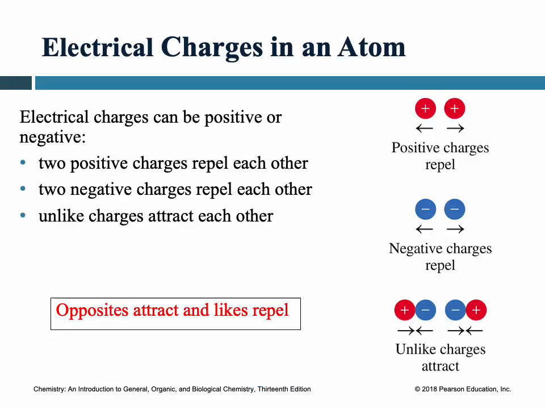Now let's look into how the further details about the atom and its structure were discovered. To understand that, the first thing we need to understand is electrical charges. Remember, in case of electrical charges, two opposite charges would always attract each other and like charges would always repel each other, which essentially just means that if we have 2 positives or 2 negatives right next to each other, because they have similar charges, they would always repel each other. Whereas if you bring a positive and a negative next to each other, they would always attract each other, so they'll pull each other towards themselves.